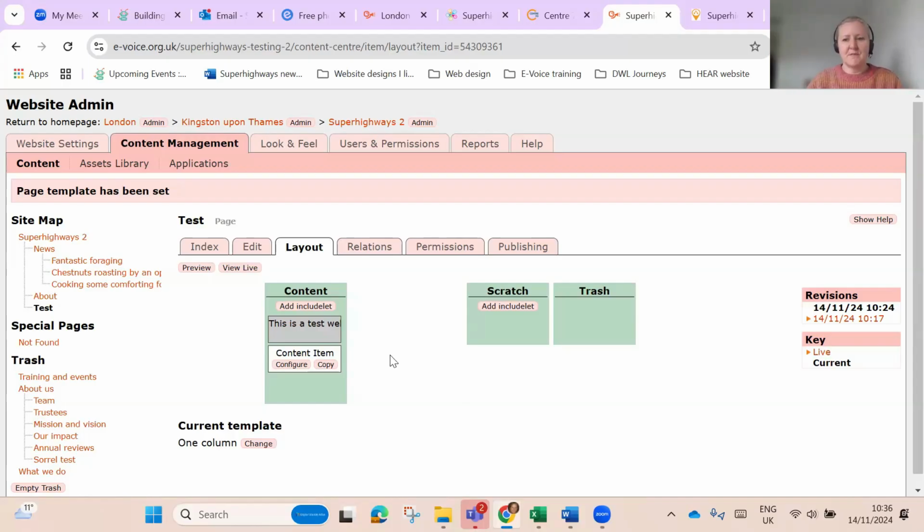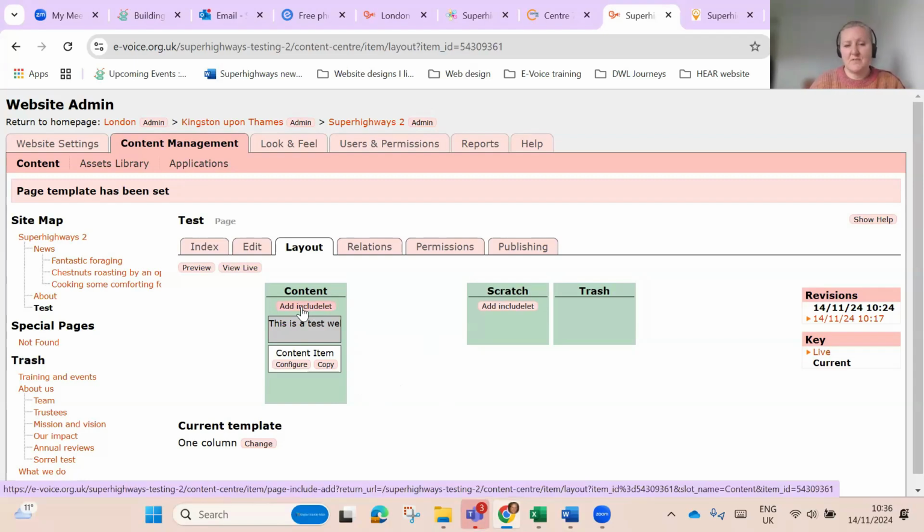Includelets are just boxes of information that enable you to lay out information in the page in a different way. And there's lots of them. There's a whole long list of them, and they all do different things. And we're going to focus on ones that are particularly useful, but there are a lot, and some of them relate to applications which we haven't even looked at yet. So I'm going to take you through a couple of them that I think will be useful for now. But as you start to develop your sites, you'll find others that will be good for you as well.